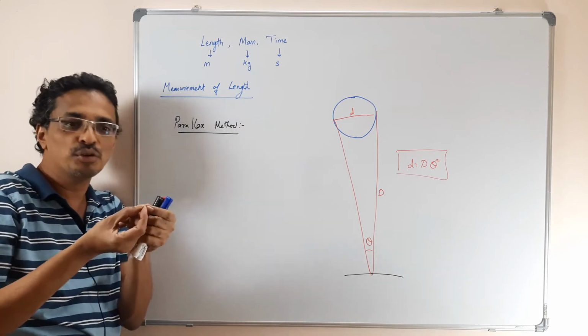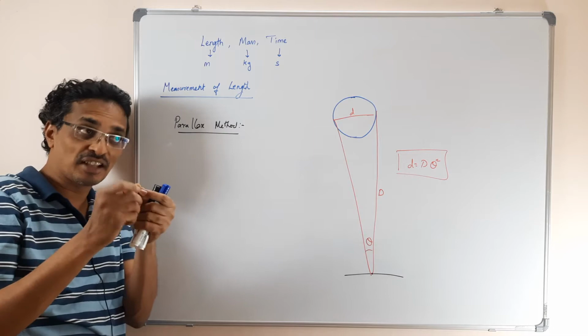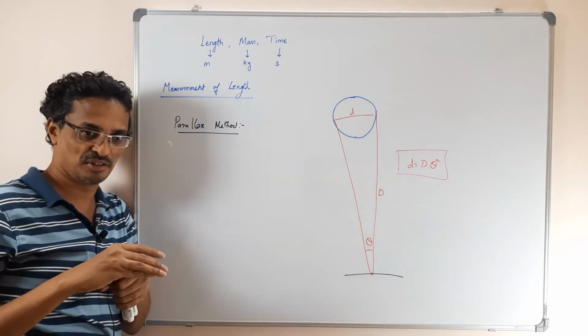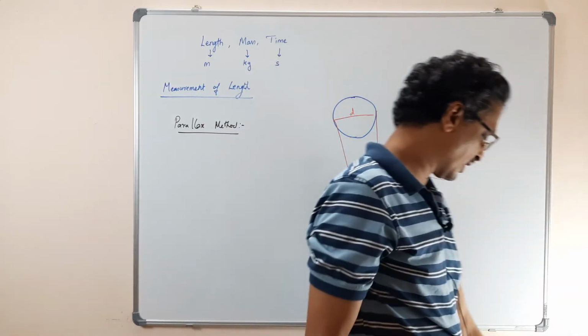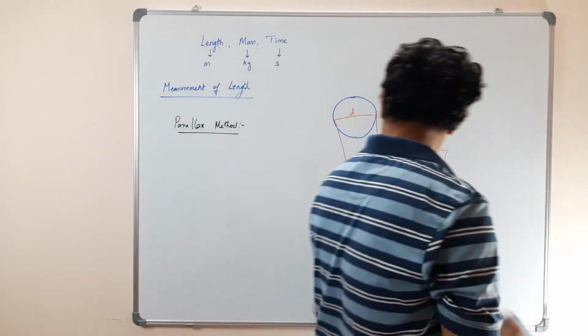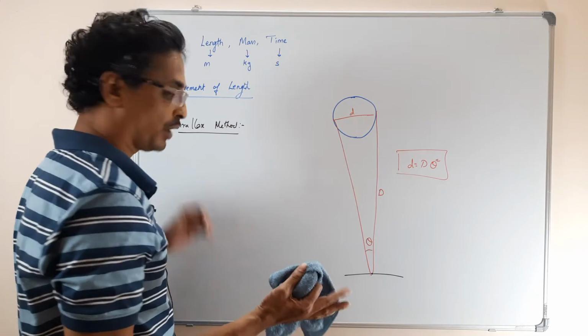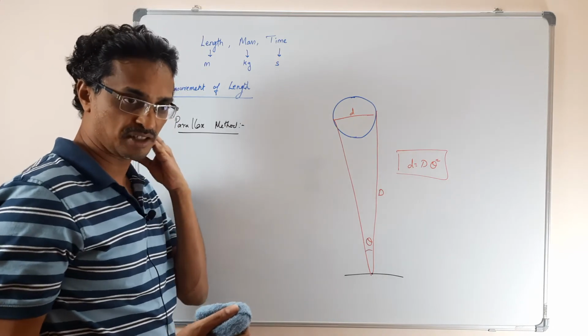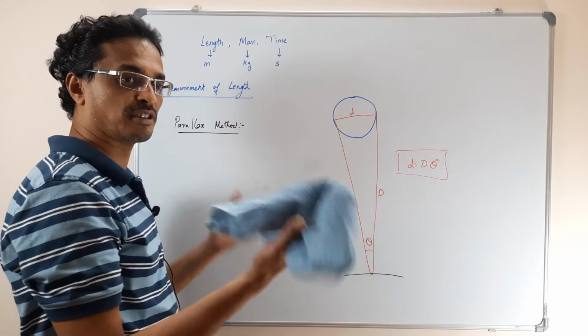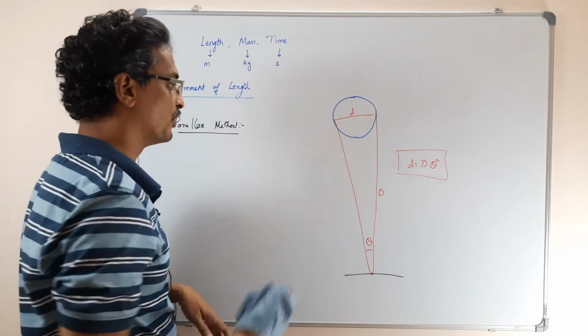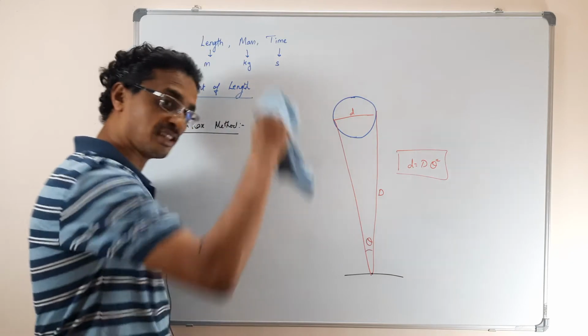Then I can't use that distance to actually measure the distance of the galaxies. So how do we measure those distances? It is not very easy. That's what comes under cosmology. You need to know the Big Bang theory, the Hubble expansion, and from the Hubble expansion velocity, how do we measure the distance of those galaxies.